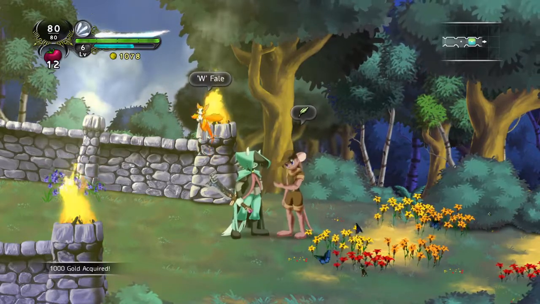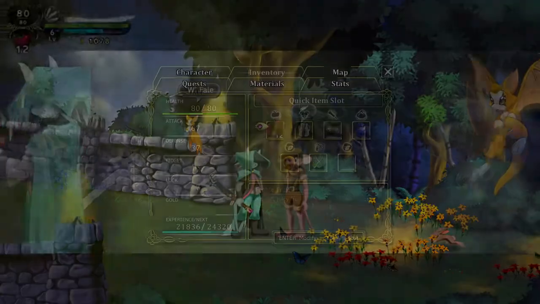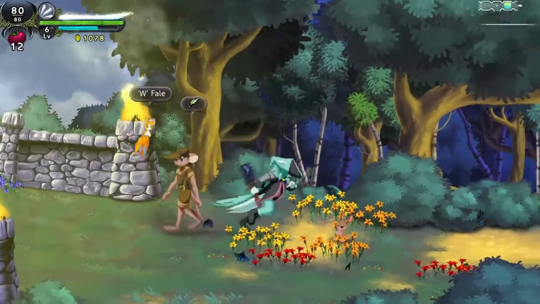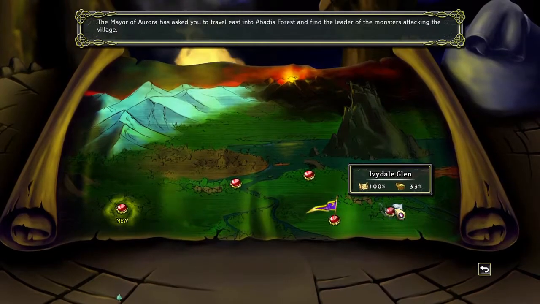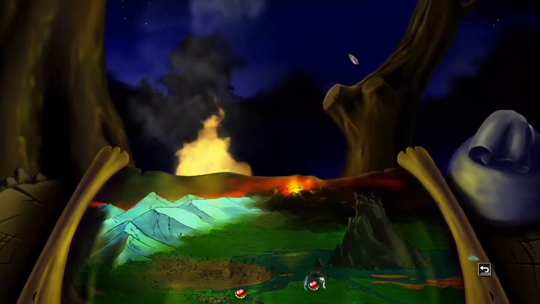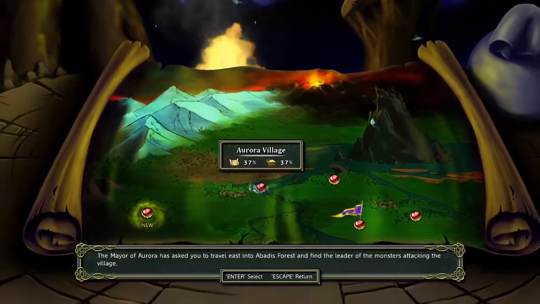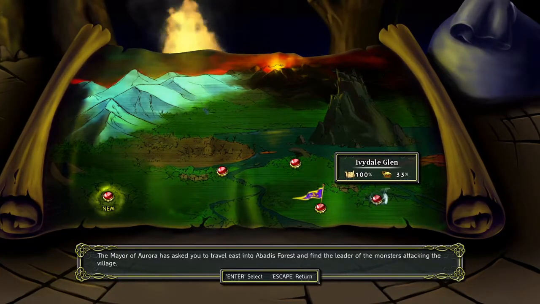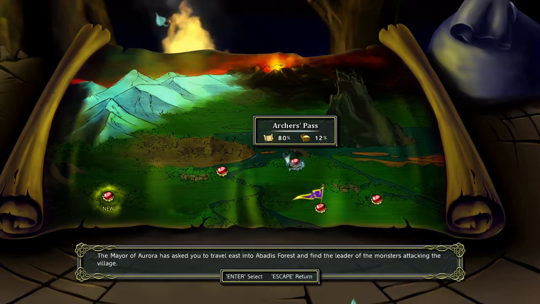In the last episode, we did a couple of side quests. We went to... Let's have a look at the map. No, wait, that's just this map. We explored Ivydale Glen and Archer's Pass to get... look at this lovely gorgeousness. We explored Archer's Pass and Ivydale Glen to do some side quests. This one for a side quest, and this one so we could see the butcher. The blacksmith.